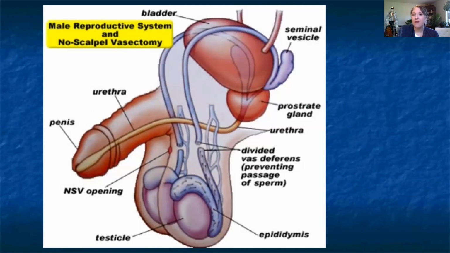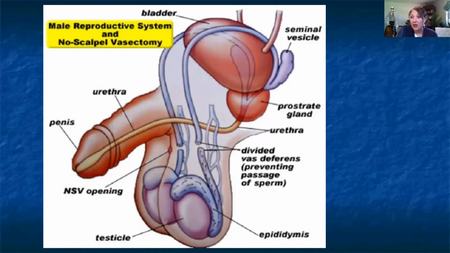So what they do during that vasectomy is, you can see this is called a no scalpel vasectomy, where they essentially go through and just remove this passageway. They do this laparoscopically, which means they make a tiny incision in the front of the scrotum. They reach in and divide the vas deferens. Sometimes they will cauterize the vas deferens, which essentially makes it so that sperm can't travel through anymore.